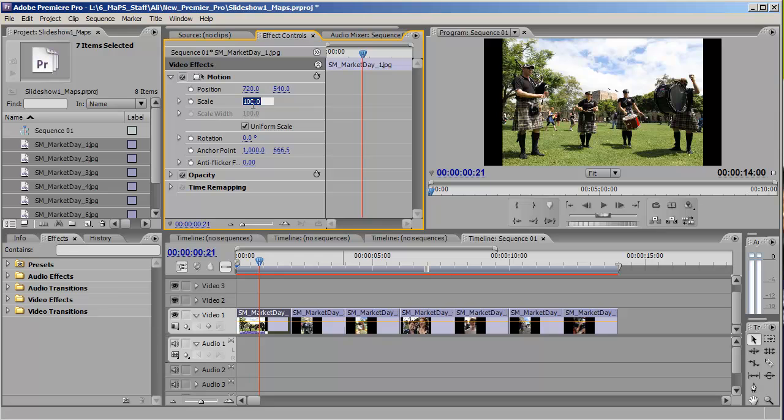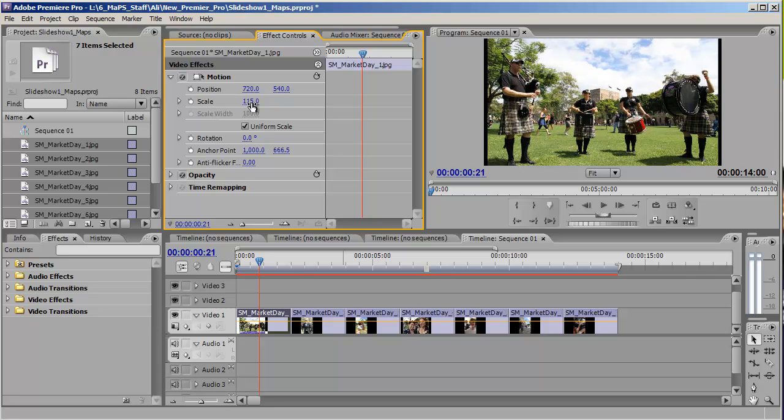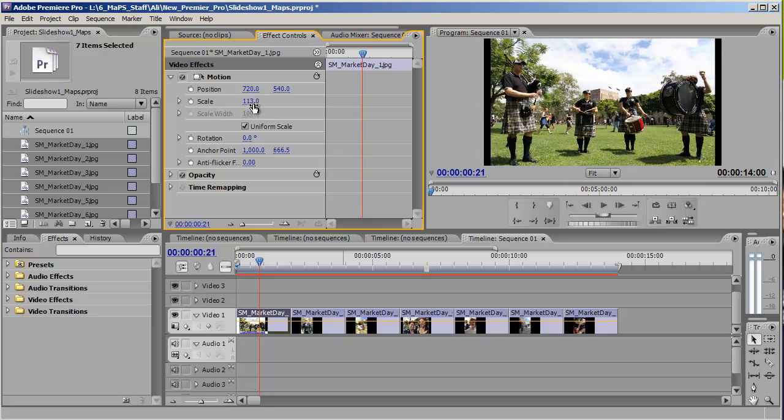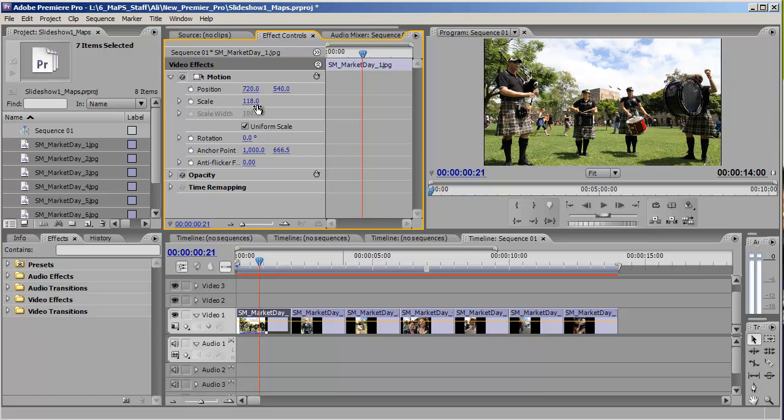Now you could type in a number there, so say if I want it to be 115%, it's going to zoom in. Or an easier way is to click on the number, hold down, and drag your mouse left and right, and you'll notice you're zooming in and out. So I think roughly there is quite nice.